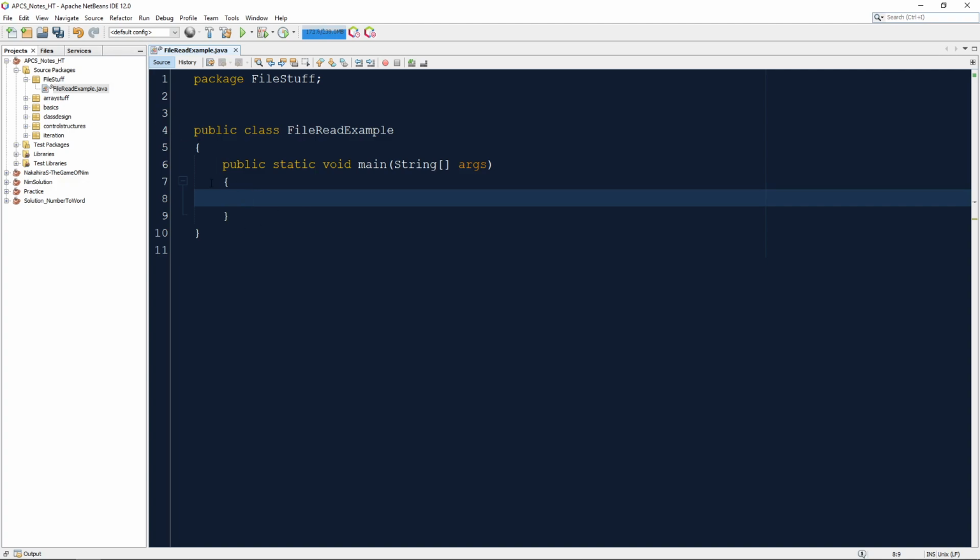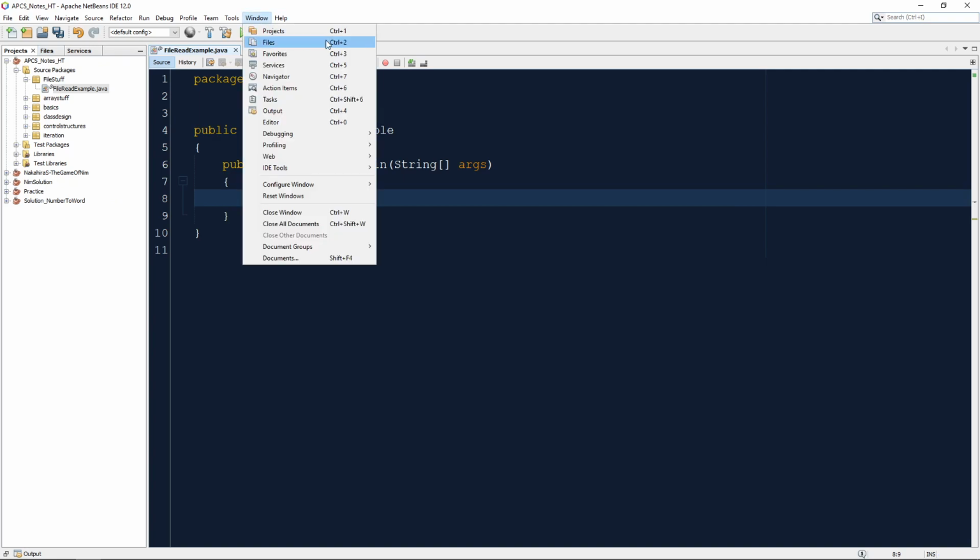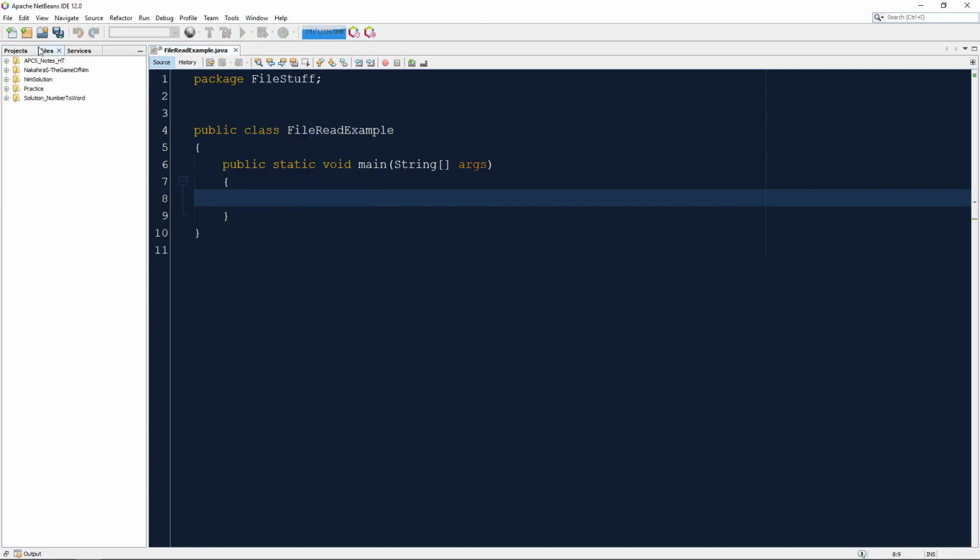So before we can have this, let's make a file that we're going to read. So let's do some examples. Now here's where we're going to do things a little bit different. On the left side, where we normally deal with our projects, we see the little Java cups, which is like the program view of our Java programs. There's a second tab called Files. And if you don't see this, we can always go to the Window menu and go to Files, or use the Control-2 shortcut. But there it is. It's the same content, but the view is a little bit different.